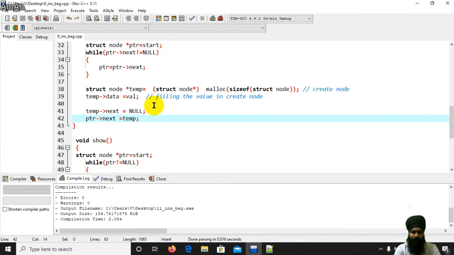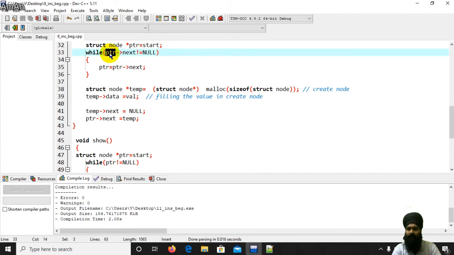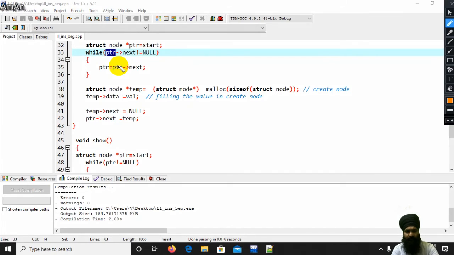So now, why are we not taking up PTR directly over here? There is a reason behind that. So let's take the same example. The start pointer is pointing to this node, then this pointer pointing to this node.